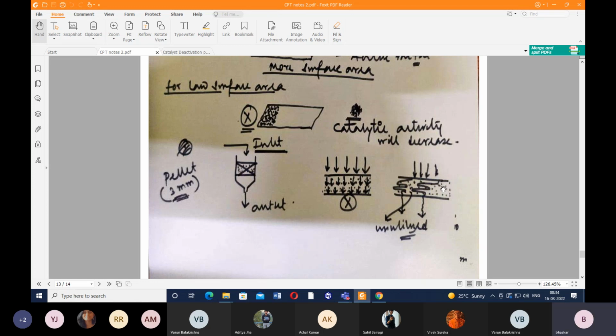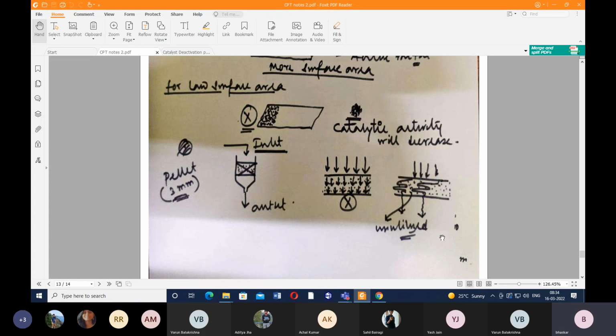As a result, we have more unconverted reactants plus some desired product. However, the overall yield or productivity may be around 60%, 50%, 70%. But our aim would be to get around 100% conversion, right? So we'll have around 40%, 30%, 50% loss in productivity, which we can't afford, right?